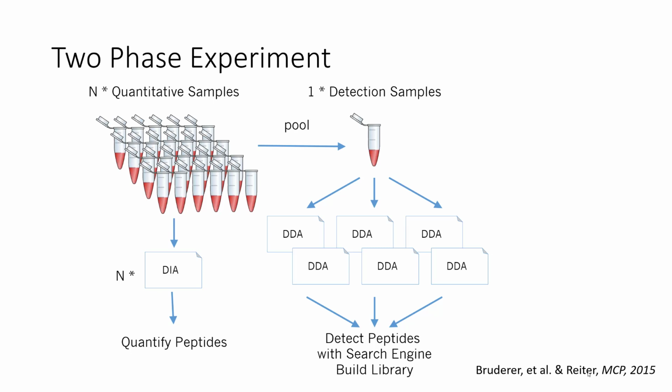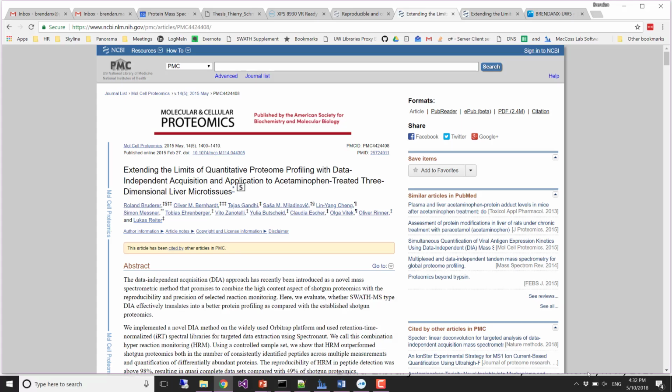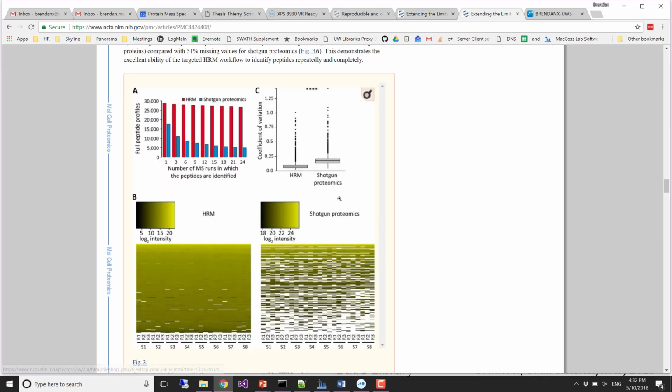And obviously they felt like they really wanted to compare against DDA. I think this story is really compelling, but I also think that they oversold it a little bit in the paper. And so this is the figure that Rudy showed, and it shows wow, we were able to detect all this stuff in DIA so repetitively, and then DDA not that repetitively, and then the number of things that could get detected in every sample is going down.